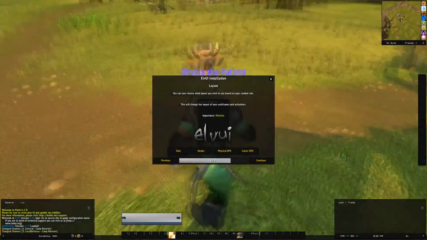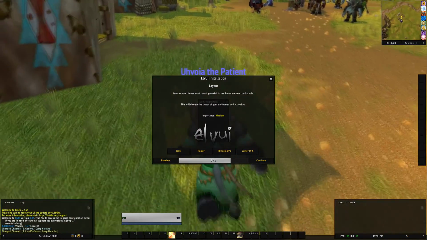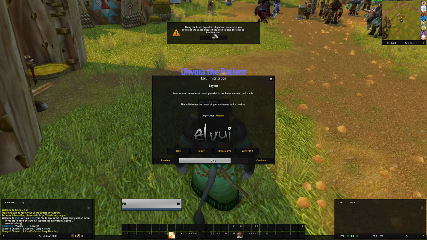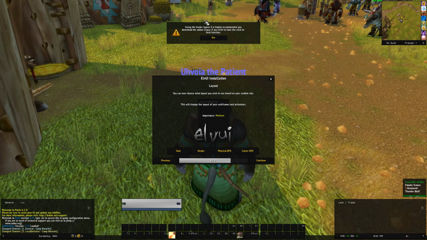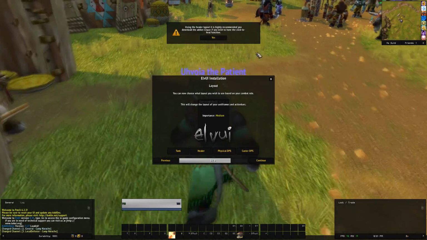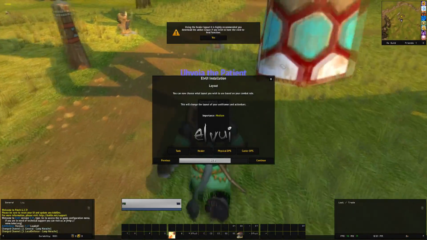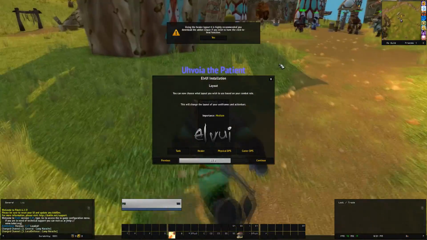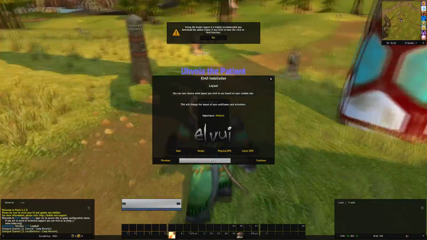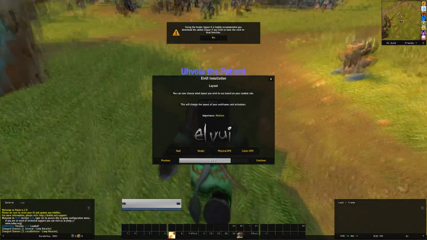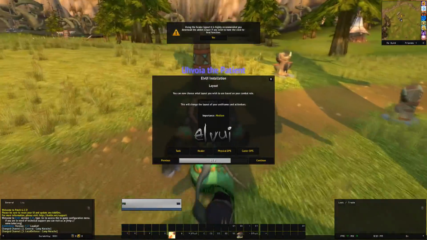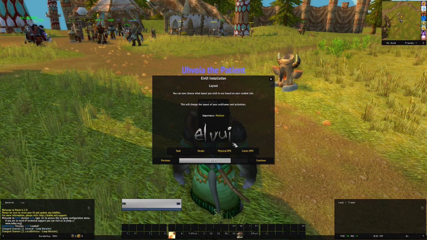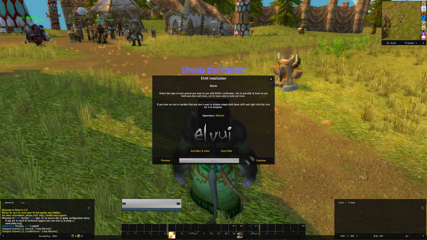And in the next window, you are going to see what you want to do. As I'm a priest and I think I'm going to go holy this time, I'll just hit healer. It gives you a little tooltip as well. If you're a healer, it is giving you a tooltip that you might download an add-on called Clique, which is actually helping you with healing because you can do it on the party or raid frame with just mouse over and your keybinds on your different healing spells. So hit yes, and then hit continue.